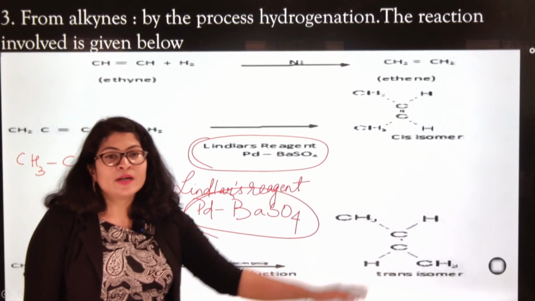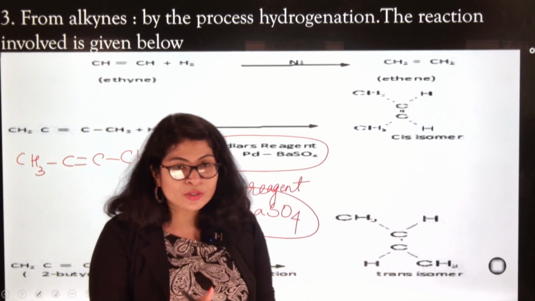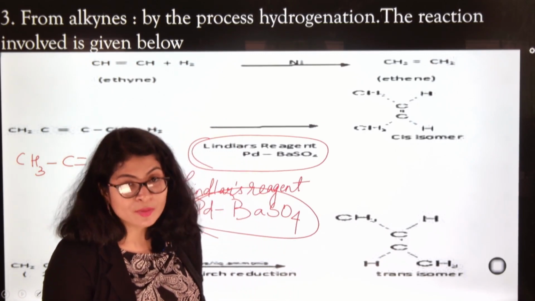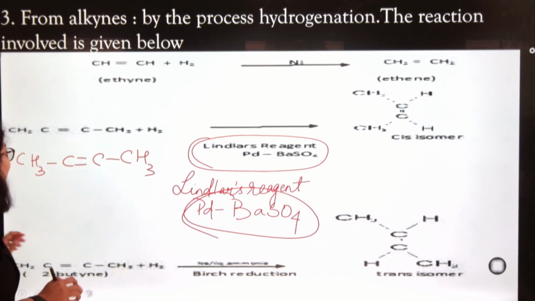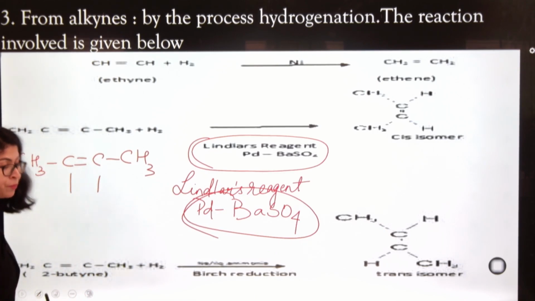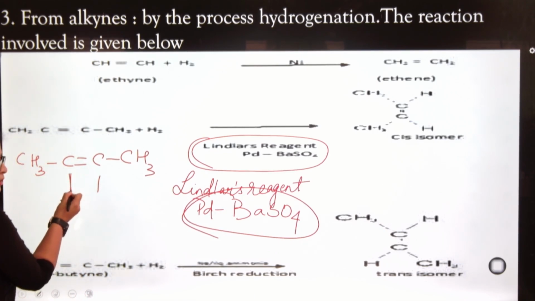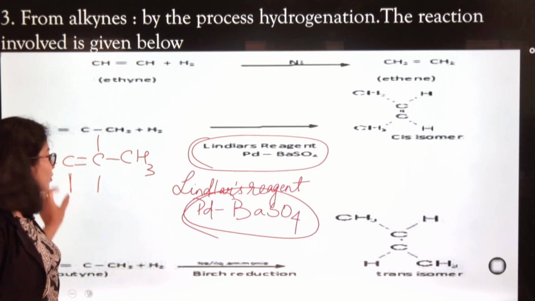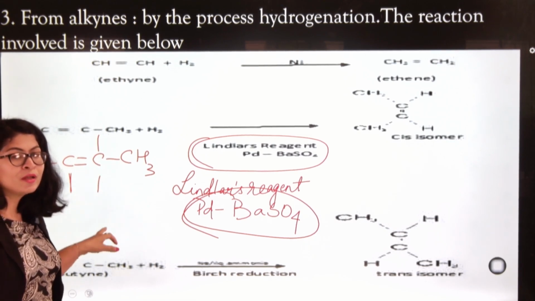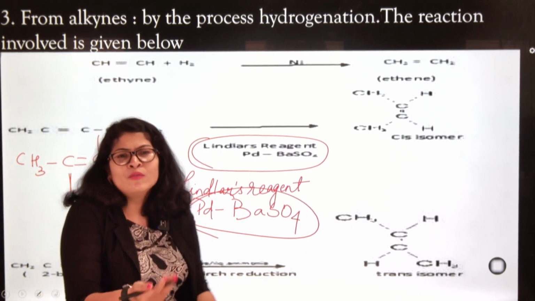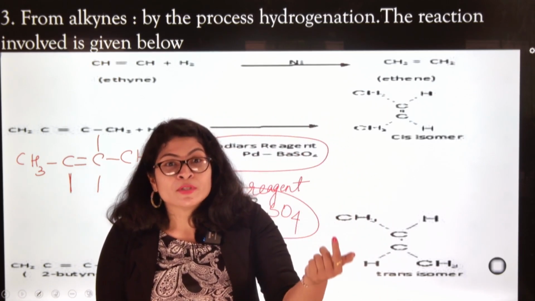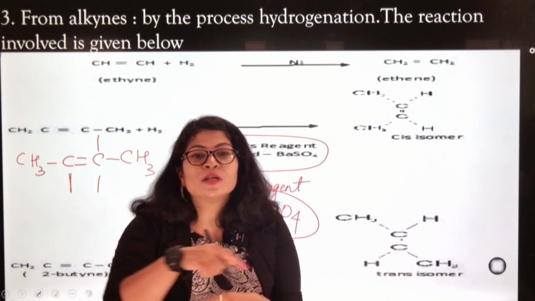Obviously, as we are studying it under hydrogenation, there will be addition of hydrogen. But there are two possibilities. One is both the hydrogens can get attached on this side, or one can get attached on this side and the other on the opposite side. You would think, how would it even make a difference, right? No, the difference is in stereochemistry, that is, the three-dimensional arrangement around the atom.